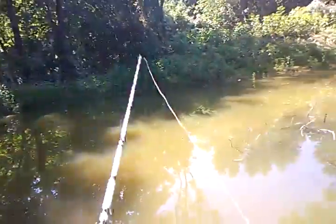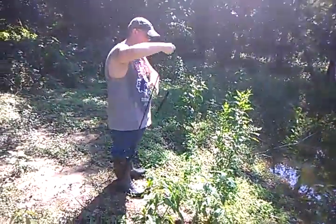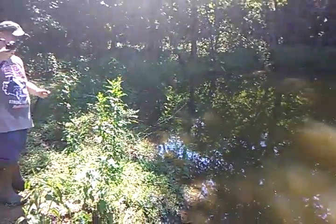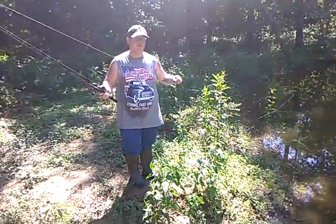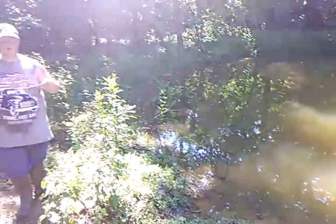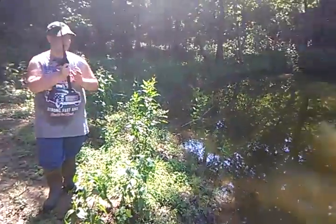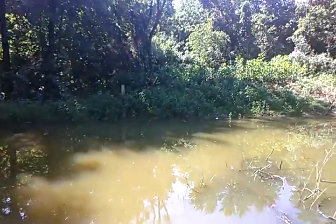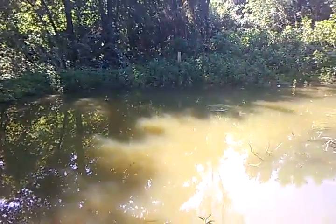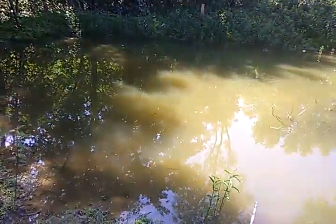Alrighty, finally got it untangled. Like I was saying, the fall rate of them is pretty good to trigger bass bites. I have thrown these on a clacker rig, which is a swivel with a bead, then your weight, and then another bead. They work pretty well in that rig. I've fished that rig in probably 20 foot of water and caught them anywhere from six inch bass up to three pounds.